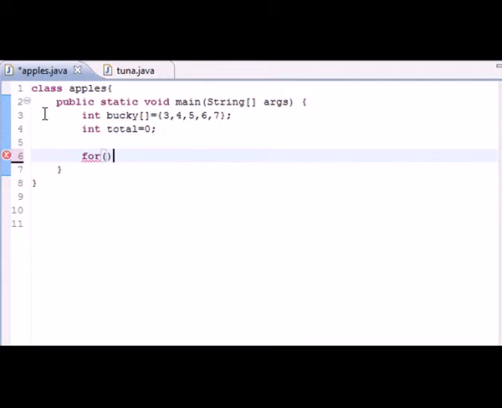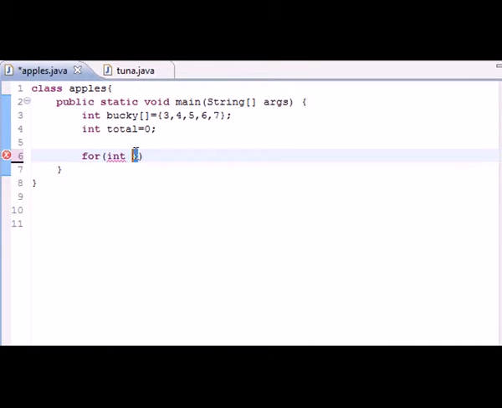Now this is kind of like a for loop, but it's different in a couple ways. Instead of taking 3 options, it only takes 2 different things that it needs in the parentheses. The first thing it needs is a type of data and an identifier. Now this is kind of like a counter variable in your regular for loops, but it's kind of different. This is, of course, the kind of data it takes, no surprise.